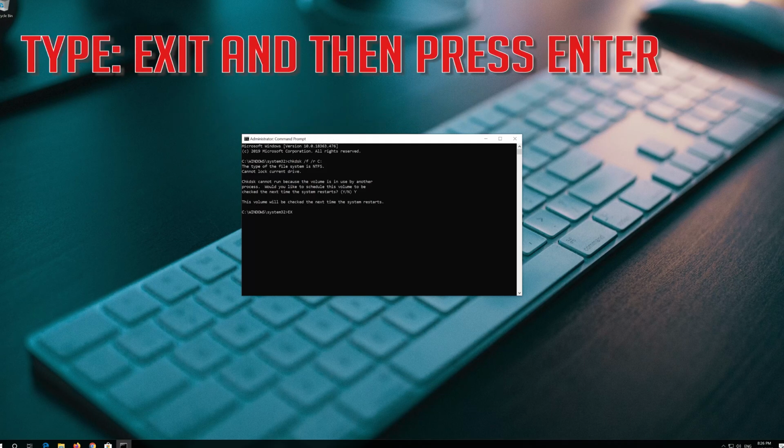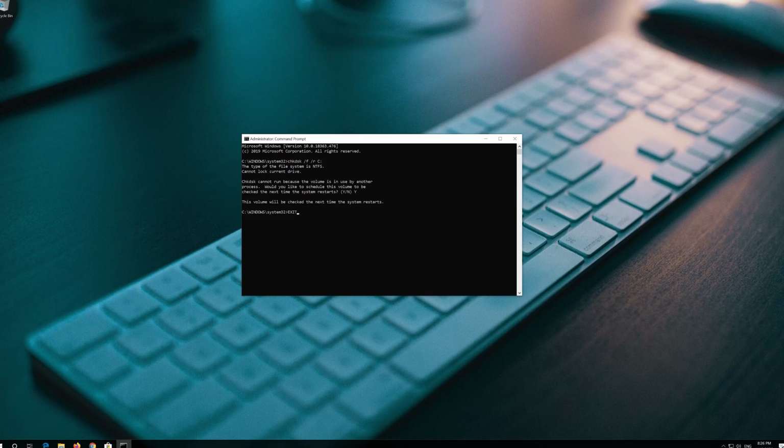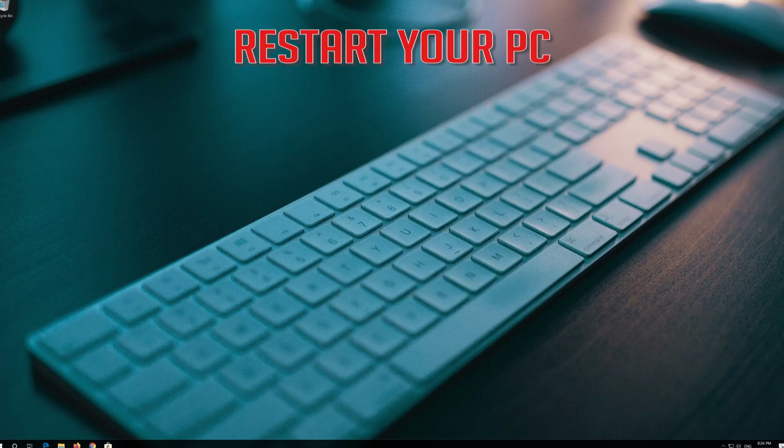Type Exit and then press Enter. Now restart.